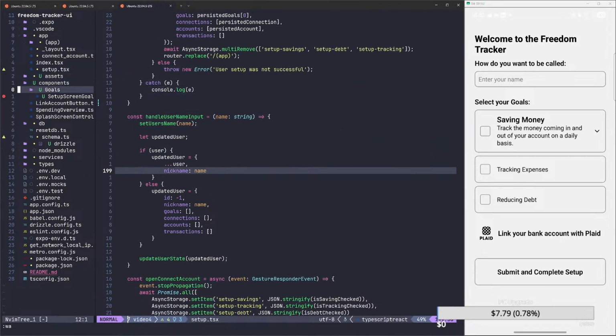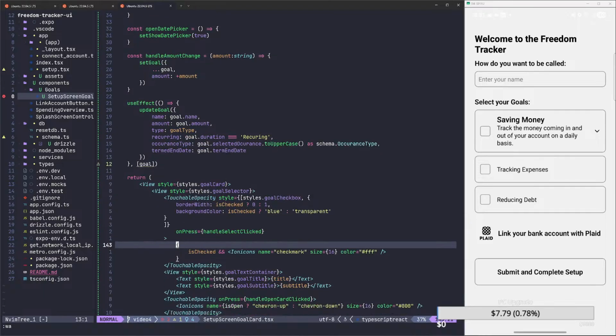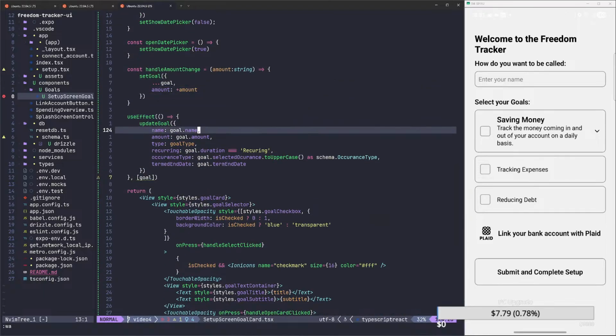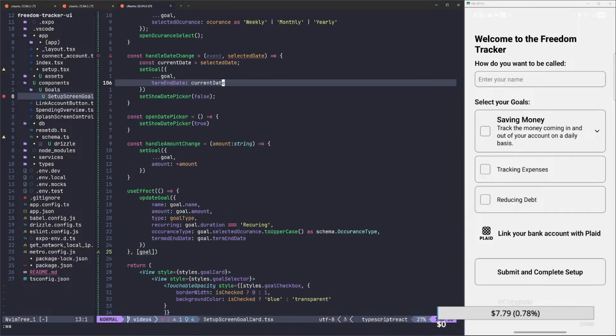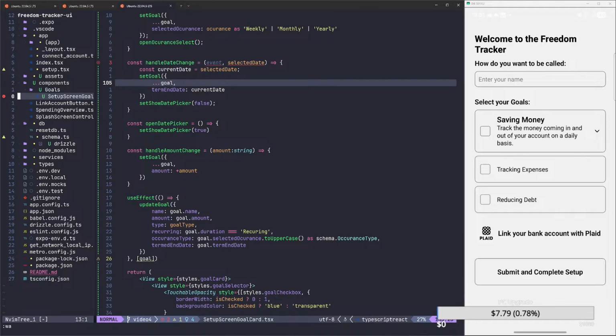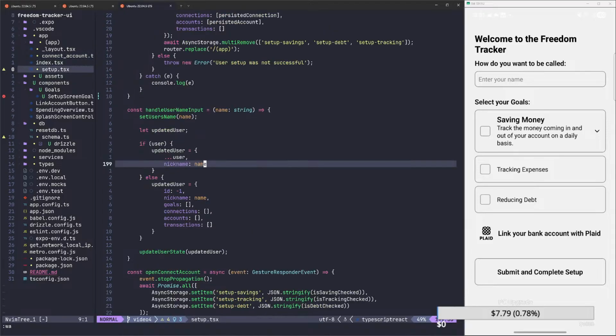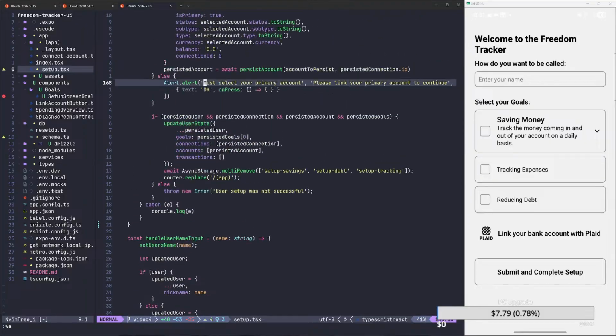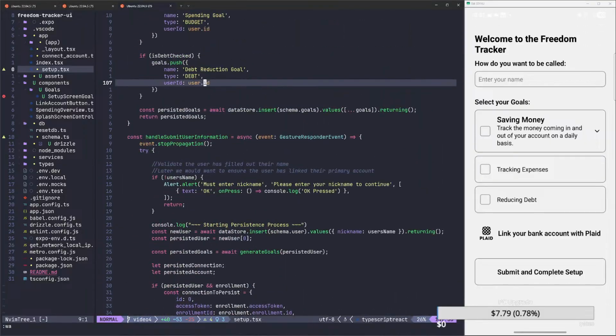Now let's take out the console log in here, which we did. And let's add a console log into our setup. I just want to see if we're making progress here.